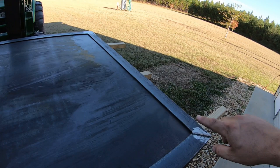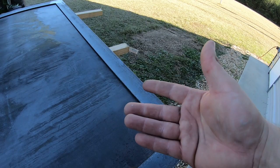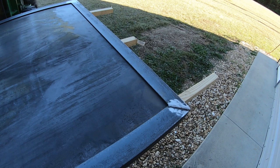I like that I got a nice thick lip here now. I welded it out real good on the inside. I thought about welding the outside, but I think I'll just come back with some exterior caulk right here and make sure water doesn't get in there and kind of seep up into my plywood. But I really like wrapping it in this angle iron frame. I think it's going to make it really strong.